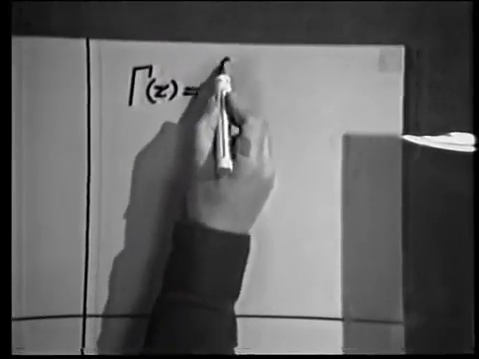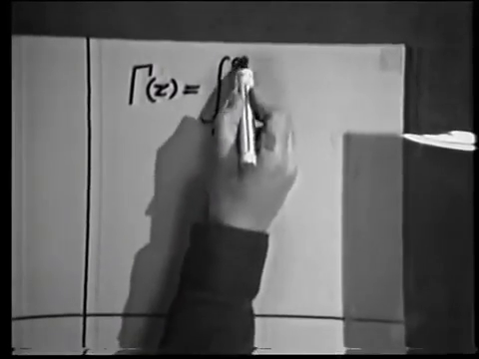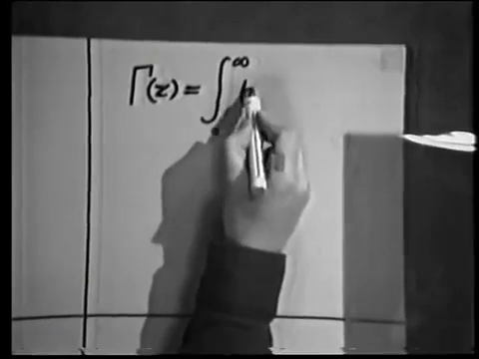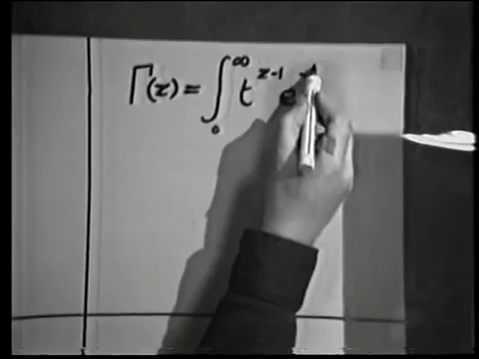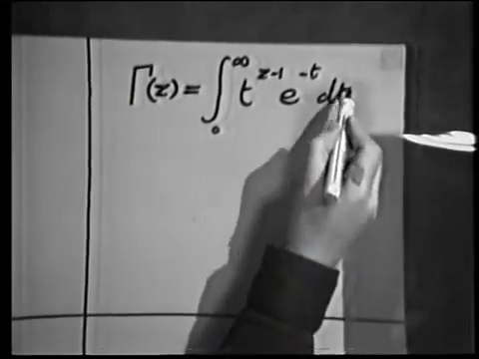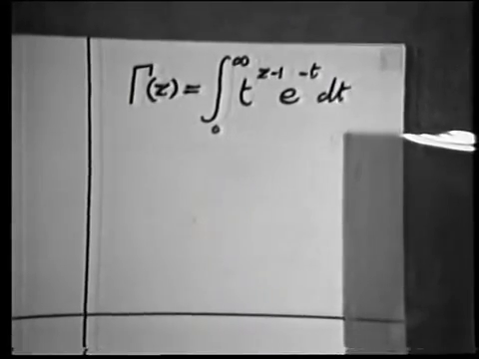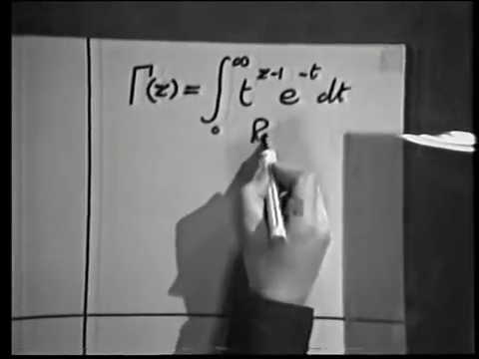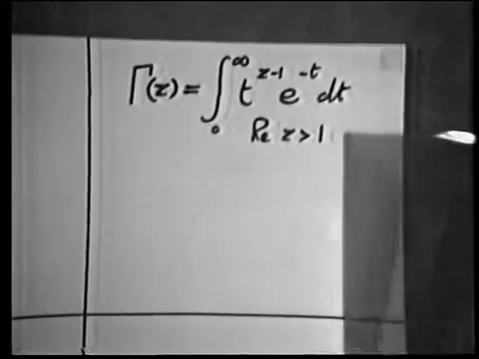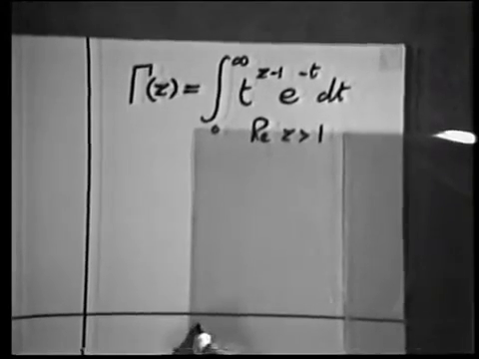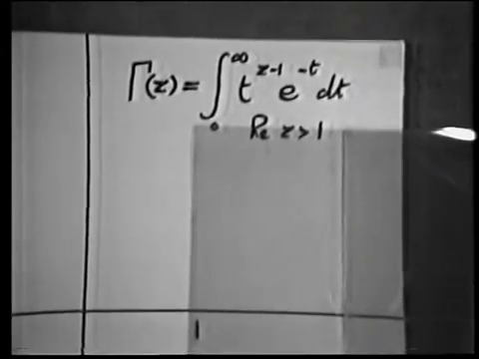Right, how do we start then? Well, we have this function gamma z, this function element, defined as an integral from 0 to infinity of t to the z minus 1 e to the minus t dt. And for what values of z is it valid? Well, for the real part of z greater than 1. That is a region like this. There's the point 1. It's valid in a half plane.